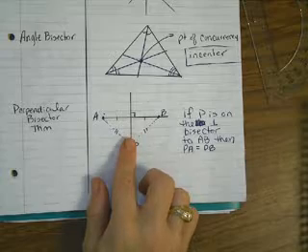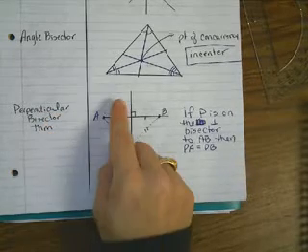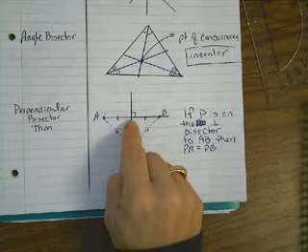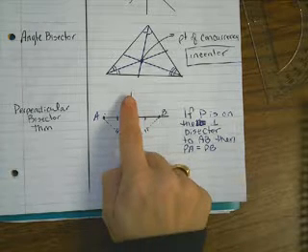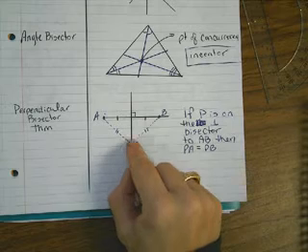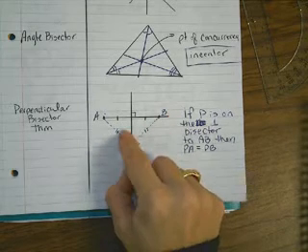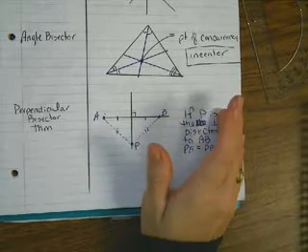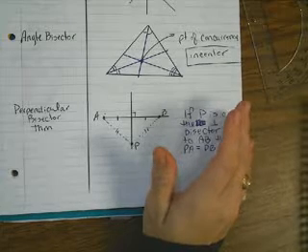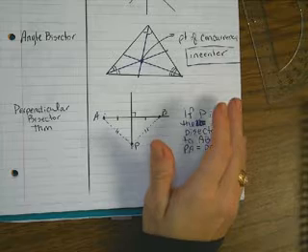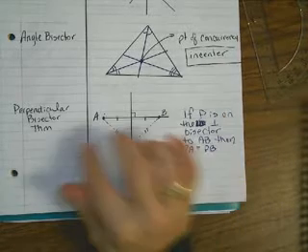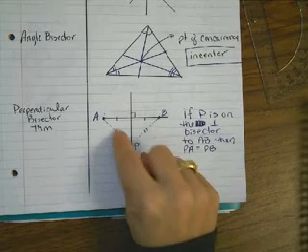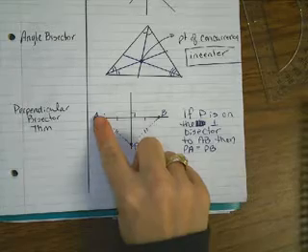The perpendicular bisector theorem basically says if this is a perpendicular bisector, again that means it goes through the midpoint and it's 90 degrees, any point on this line is going to be the same distance to the endpoints of the line. And that's kind of common sense. Basically, the rule of thumb in this section is if it looks equal, it probably is. I usually never tell you to assume that, but in this section, it's pretty much true. Everything that looks equal really is equal according to these theorems. If you have a point on a perpendicular bisector, it is going to be the same distance. If things are equal, all you do is set them equal and solve. Okay?